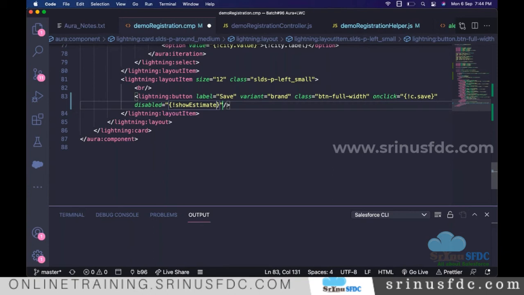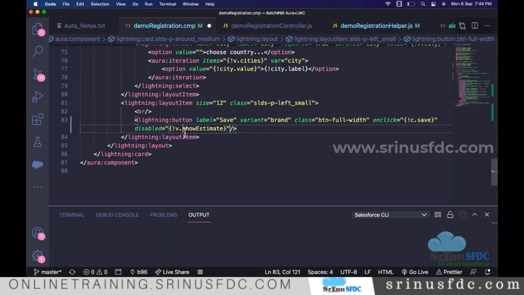By default show estimate is false, so it is not going to disable. We need to use v dot. By default it is false, that means disabled false. We are good. Once we enable, it will show the button and it is also going to disable.